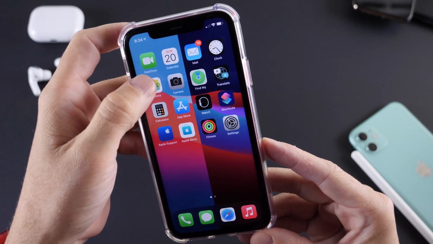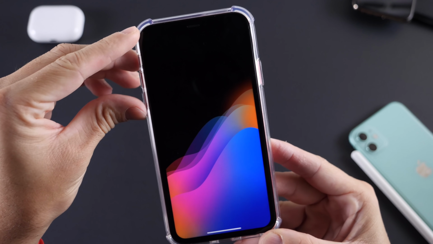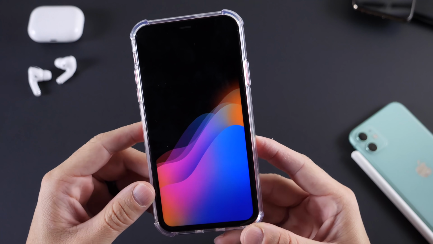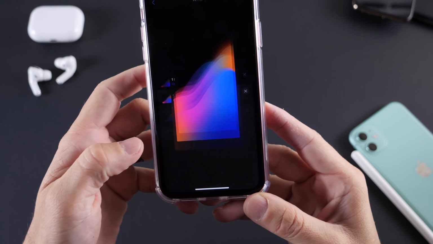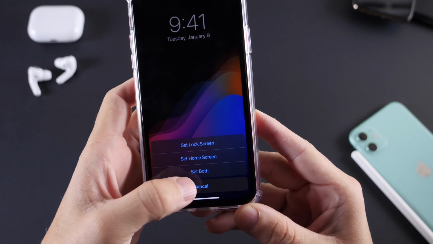Okay, so now let's go ahead and jump over to the second setup, which is a wallpaper that provides a dark background towards the top, a nice wallpaper towards the bottom. Again, links will be in the description for all this. And at the same time, we can add a third-party widget. So let's go ahead and set this one up here, and let's set it for the home screen here. So let's go ahead and set up the wallpaper. Here we go.